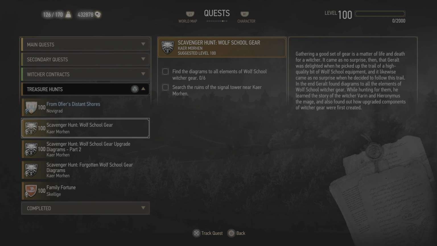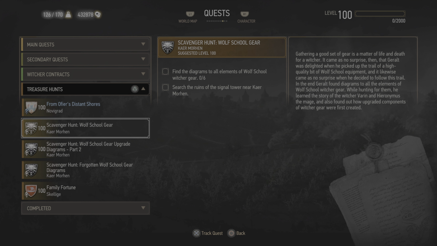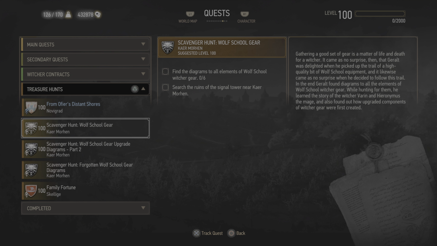As you can see, with my treasure hunts, all that I've really got left to do with my witcher gear equipment is, of course, all the stuff in Kaer Morhen, which I obviously can't do yet because I haven't gone to Kaer Morhen yet.